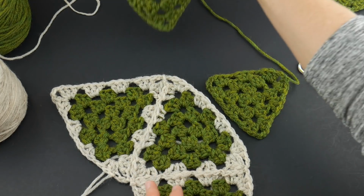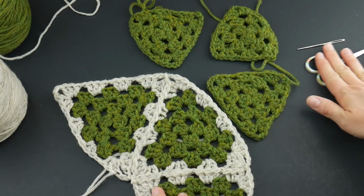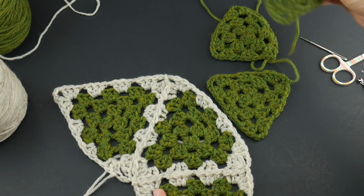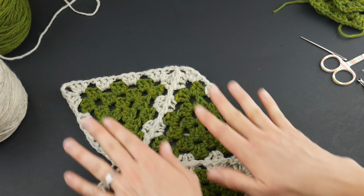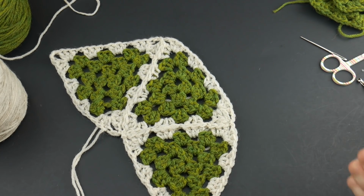Then we're going to put one here, and then we're going to put one here, and then you're also going to have one over here to build that side up, okay? So keep adding your triangles, and we're going to rejoin in just a minute. I'm going to add some more triangles to mine, and we're going to rejoin, and I'm going to show you kind of the progress that we're making.